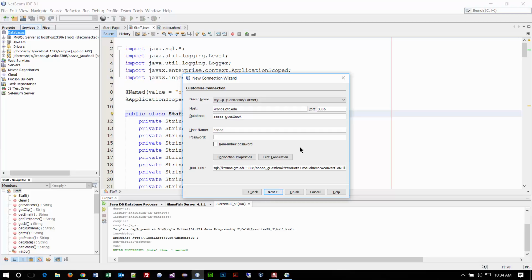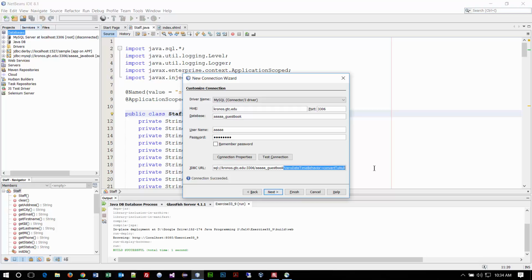Username, your password, and then of course you can test the connection to see if it works. And if you can get that, you're pretty much all set. And you can see what it does here is it actually creates the connection string for you, and it has this tendency to add a whole bunch of stuff at the end of it that really effectively you can delete.